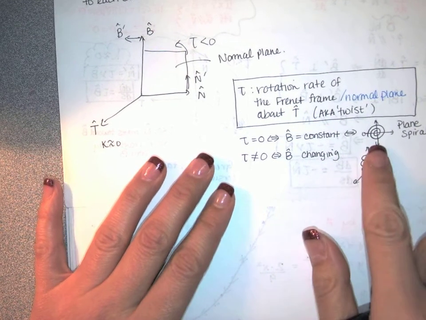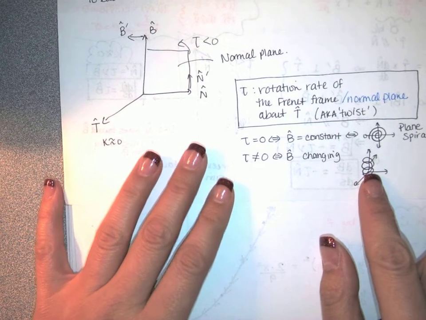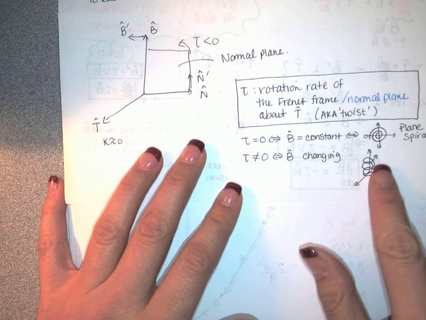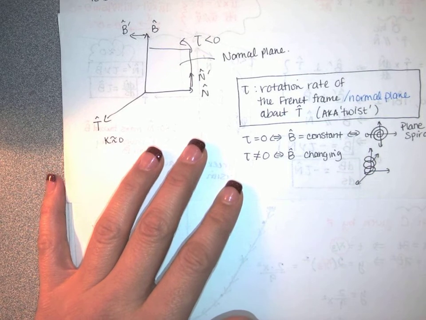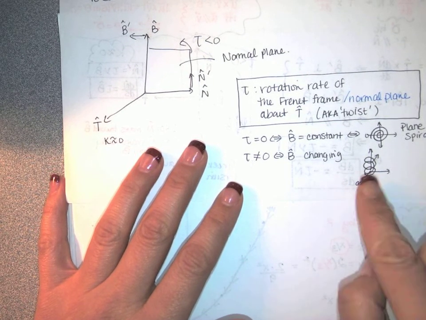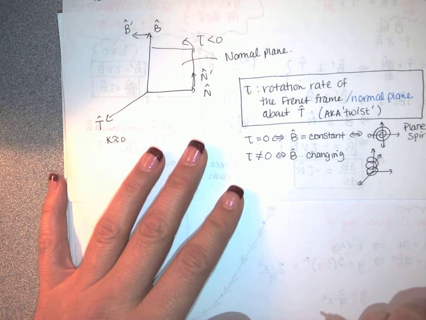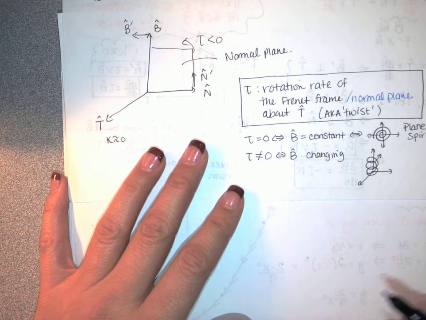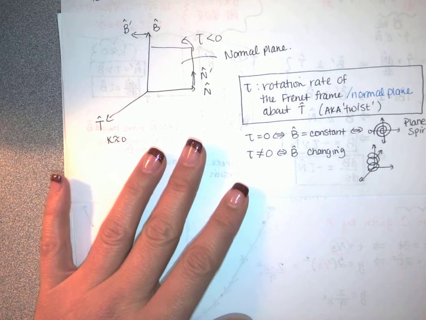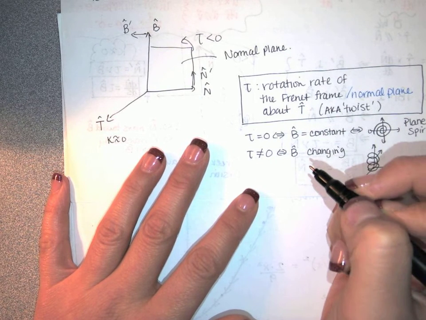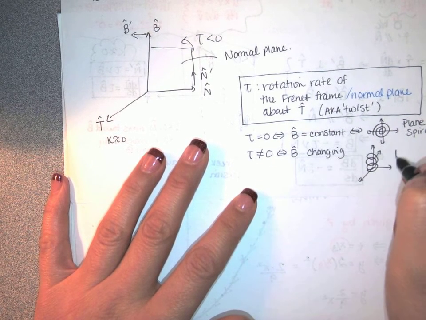As we move up this spiral, if you were sitting in a car that was having to move up a spiral like this, you would experience sort of your torso moving in a slightly different direction as you turn, going up and up and up in that spiral. It's like going up a spiral staircase. You kind of feel it most of the time. So this is like a helix.